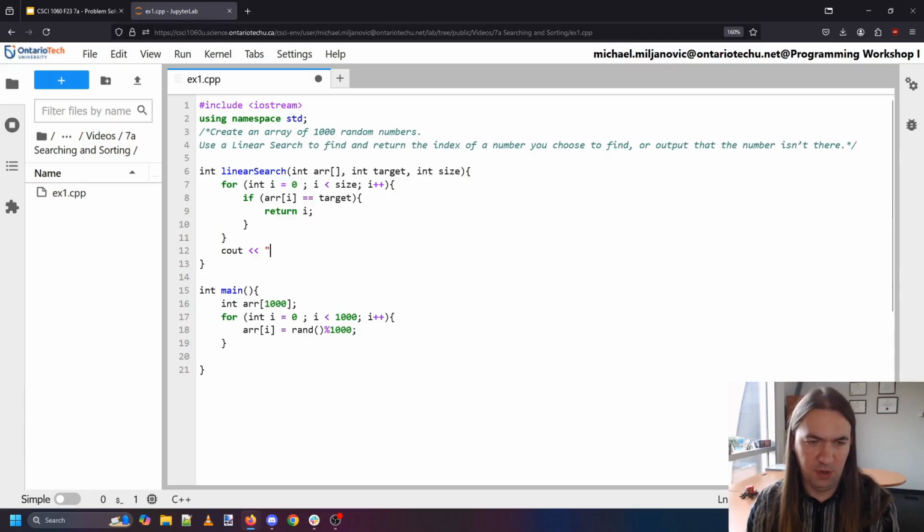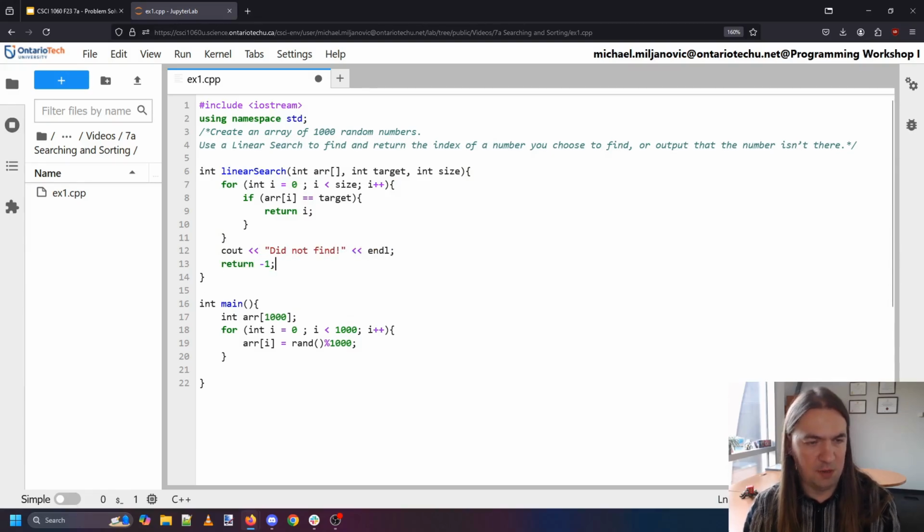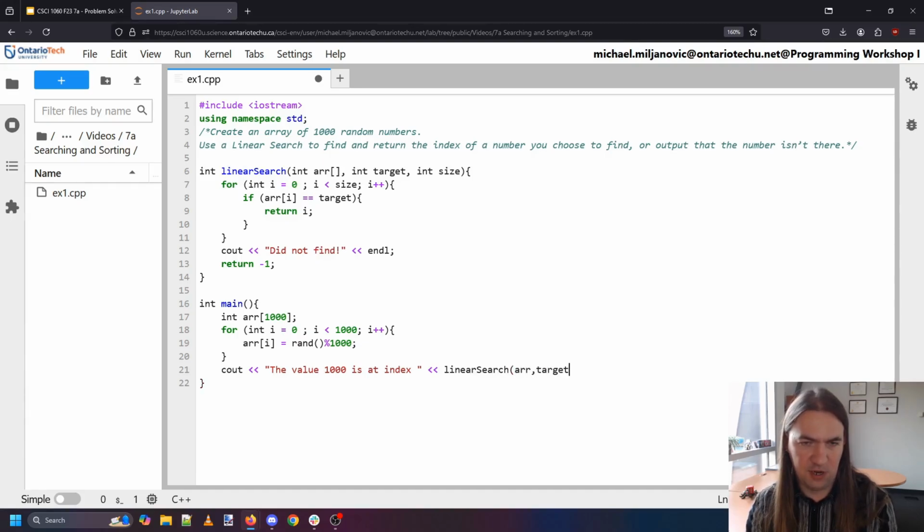Otherwise, we can output did not find and return -1, just as a code to indicate that we weren't able to do it. And we will output the value 1,000 is at index, and then we will call linear search. We will pass it our array and our target and our size, and we'll see what happens.